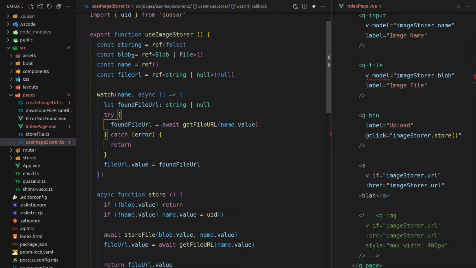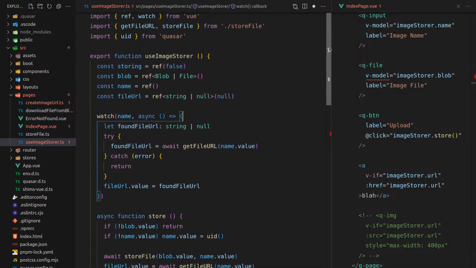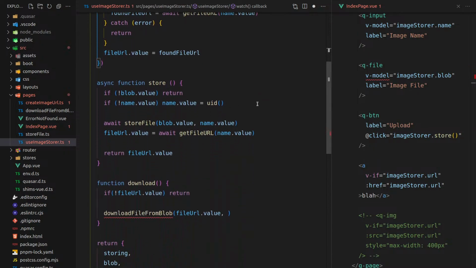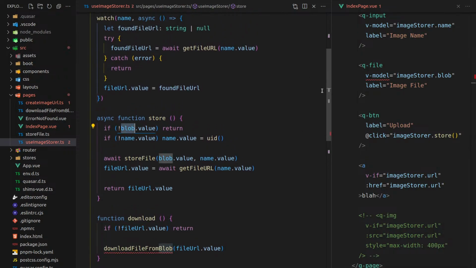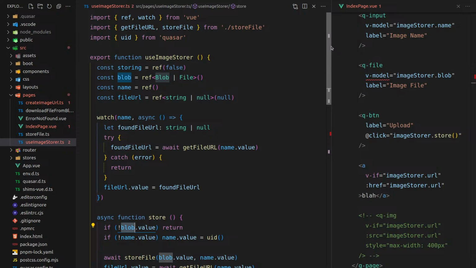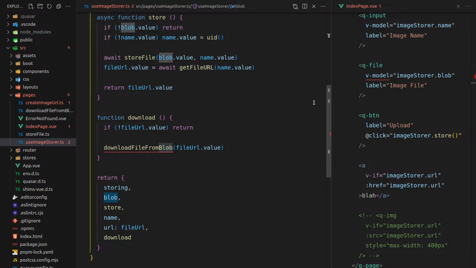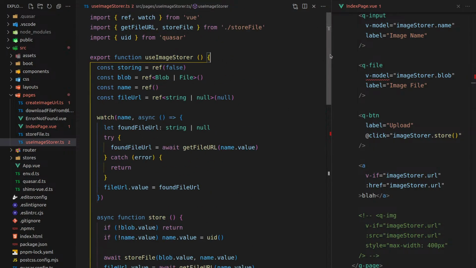So rather than just keeping the file URL, I wonder if we can get the file itself. Yeah, so when I retrieve it, I want to see if we can set the blob for the thing that was retrieved. Yeah, this isn't really a store anymore. It's a store and retriever, but we'll fix the semantics around that a little bit later. So when we fetch it, oh no, this really is just a store. None of the retrieving is actually done in here.